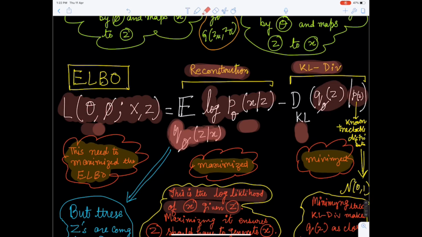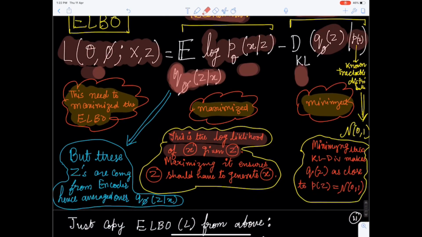But you can come up with some other thing in which you will say that no, I do not want to do x minus x hat and the L2 loss of that, which we used to do in our variational autoencoder. You will say that I want some other type of reconstruction loss. No matter. Unless you are able to somehow maximize this thing, there are multiple ways by which you can maximize it. One way is trying to do that via reconstruction loss.